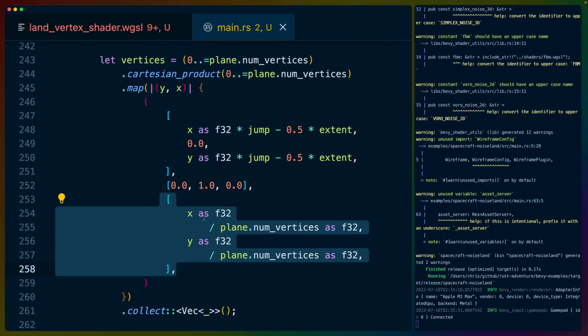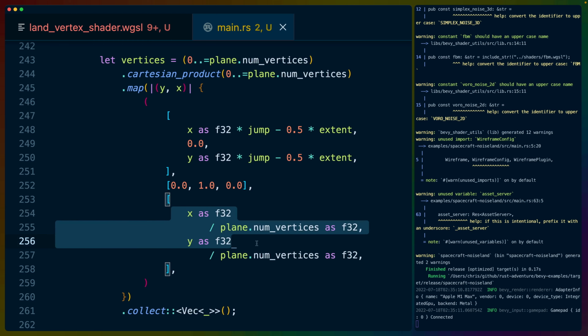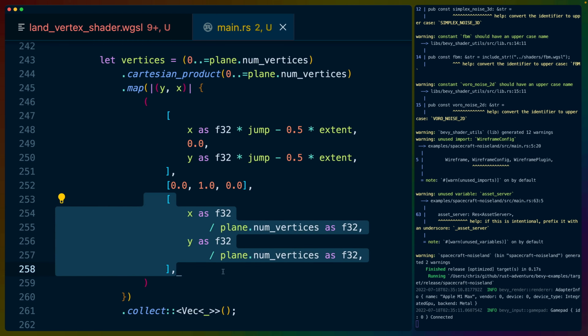Oh, I don't think I explained UVs correctly. UVs are, say we have a plane, 0, 0 is in the bottom left, 1, 1 is in the top right, and that's our UV coordinate space. So that's what this X and Y are. It's UV coordinates. It's not necessarily point coordinates on the XY plane that we are thinking of. It is its own space, right? When I say world space or UV space, this is defining a space that starts at 0, 0, ends at 1, 1, and represents the entire plane that we are working with.